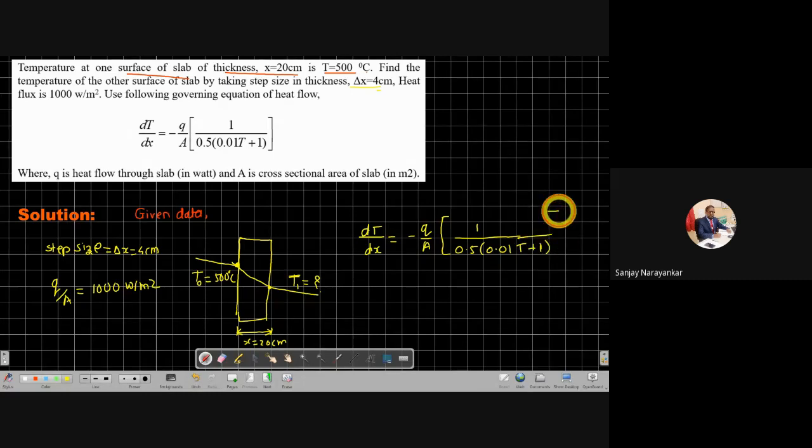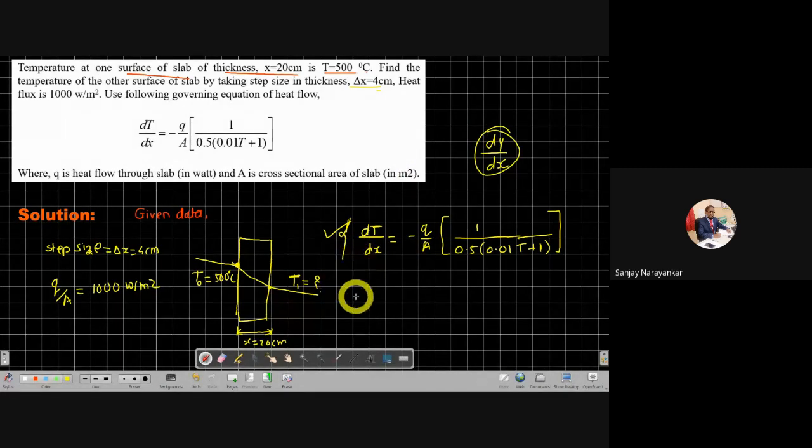Right? So don't be afraid of this kind of numericals. These are very simple, right? The only thing you need to understand is what is given. Basically, our intention is to understand this equation. This is a very important equation, right? So if you understood this equation, ultimately what we want is dy by dx. Dy by dx. That is our requirement.